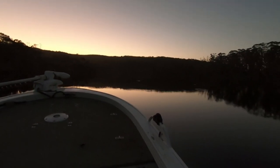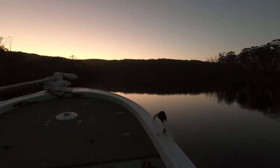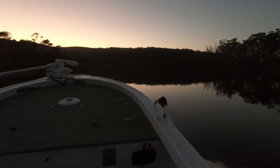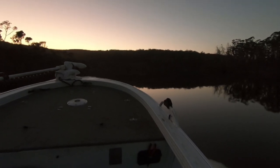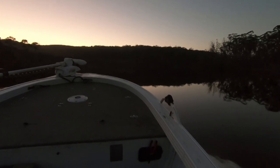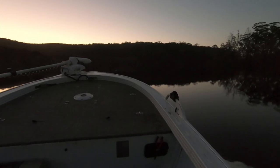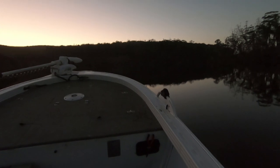So I'm heading out to the main lake system. And I might head down to the very front of the system, and it's so still, and flick some hard bodies. I'd love to get a big yellow fin bream and or some flathead. So while it's so still and such a stunning morning, I might actually head to the front, and then later on I'll target some deeper weed edges and flick some soft plastics. Get in it. Woo!